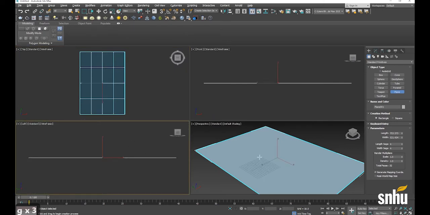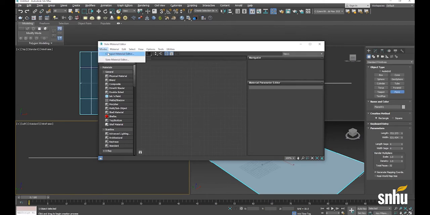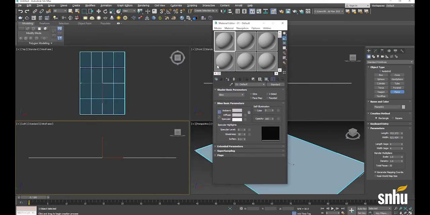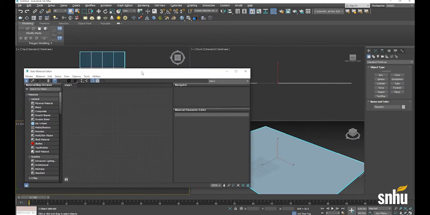Now, we're going to use the material editor to bring in this material, and the material editor comes in two different ways. The first way is the compact editor, and then there's a slate editor. This is the slate editor, and if I go to compact editor, it's going to look like this. This may be more useful to some people, but most 3D packages and materials use the slate style editor, so we're going to go with that. We're going to be working with the standard surface for now.